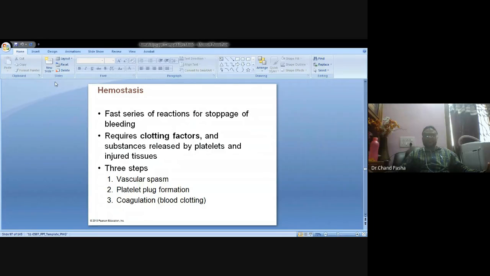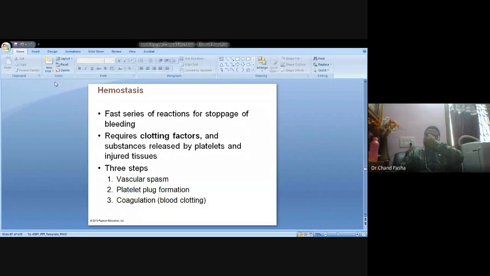So this clotting should be there, and suppose the clot has occurred in capillaries and the blood is not flowing beyond that region. Then what happens? The blood will accumulate over there, and the oxygenated blood will not be available for that area. To prevent that, you have to maintain hemostasis. Basically, there are so many clotting factors, and platelets and injured tissue, all playing an important role in this case.